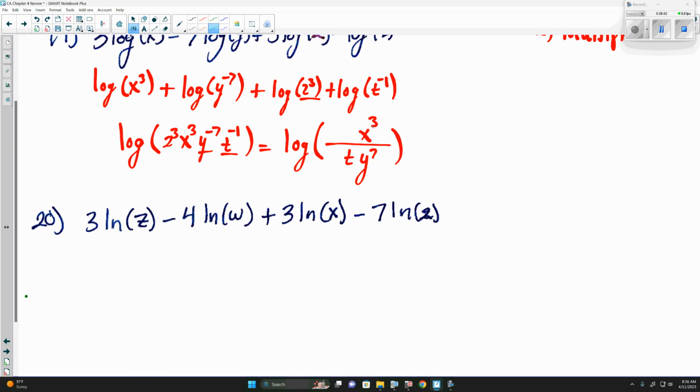And 2 to the third is, hey, go on and simplify those powers. I'm not going to make you rewrite 8 as 2 to the third. But if we do have 2 to the third, go on and simplify it to 8. Any questions on this here? Any questions on number 20? We feel good about number 20.